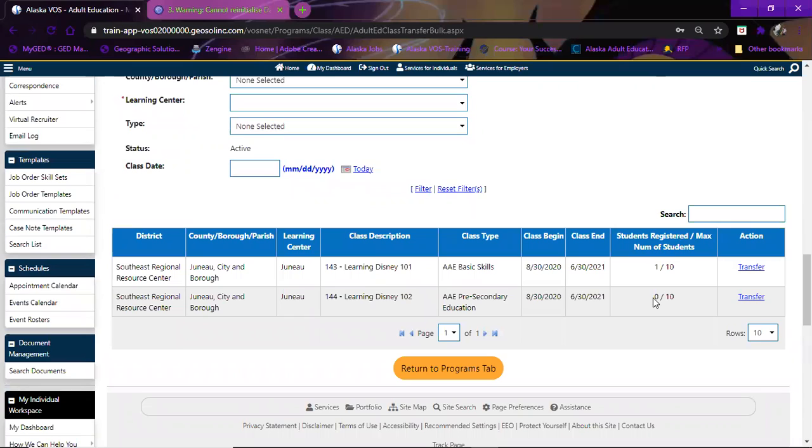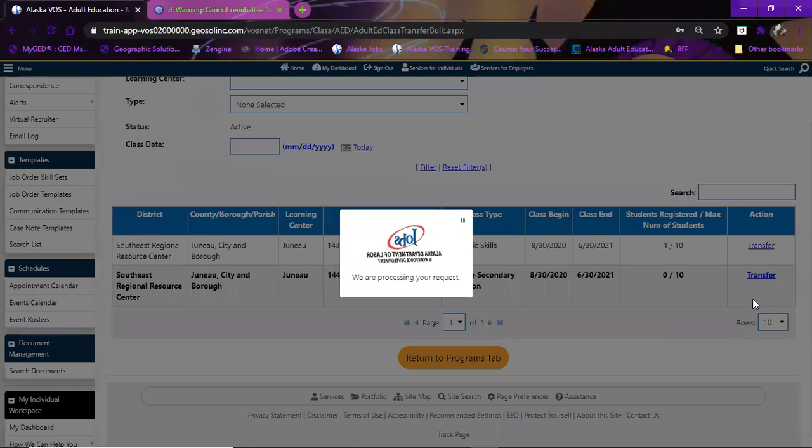So if you have 3 students that you're trying to transfer into a class of 8 of 10, it won't let you unless you have on the back end allowed an additional number past the max number of students. Remember, you had the max students and then there was the additional past the max number. If you have 10 and then there's 2 extra students, you can do that, but not all of them will allow you. I know there's no students in here. I know this is the class I want all 3 students to go into, so I'm going to transfer them into here.